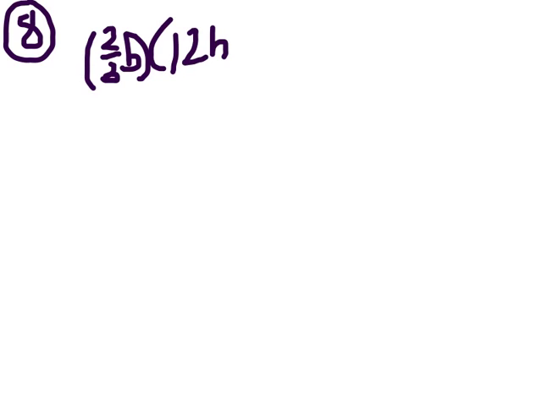Number 8, I would come off to the side and do the work. We'll do that one together. 2/3 b times 12b minus 9. Okay. So I've got two terms on the inside. That means I'm going to be multiplying twice. So 2/3 b times 12b. Positive times positive is positive. Since it's the first term, we call that the leading term. We don't put a plus out there if it's the first term.